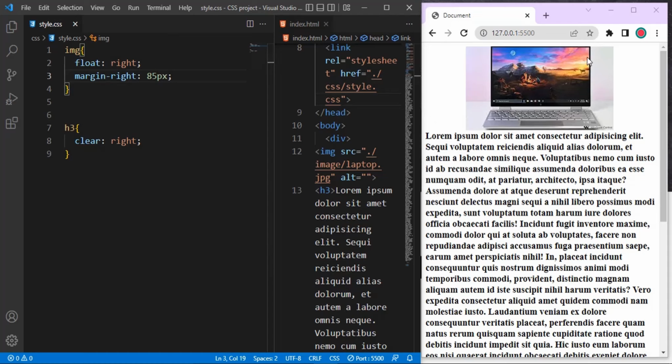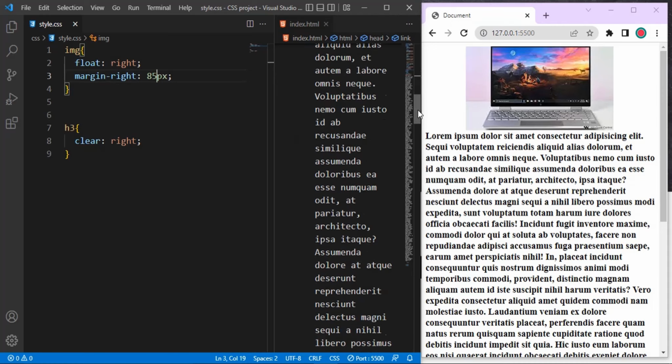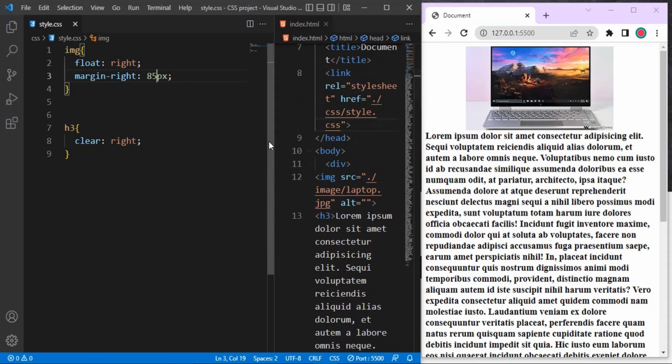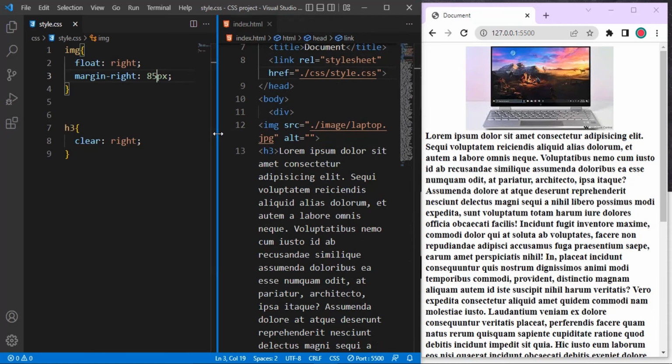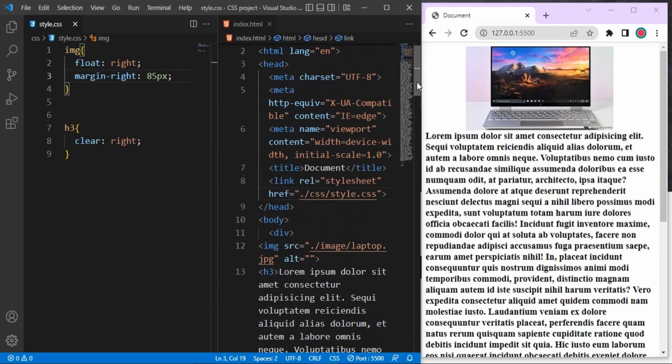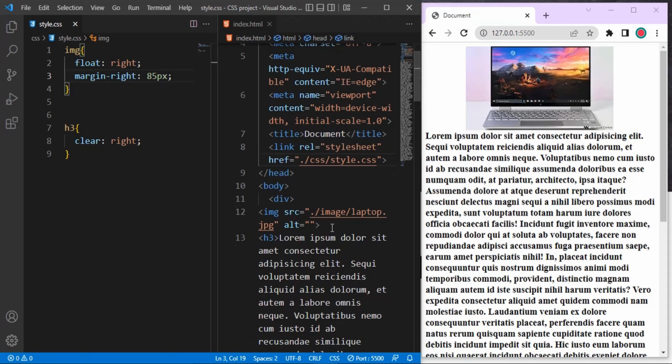You can also replace the image with another element. It will not be only images, so let me also do that so you don't think we do it with only images. Let me give more space in my HTML file. Let me remove this image and replace it with text.